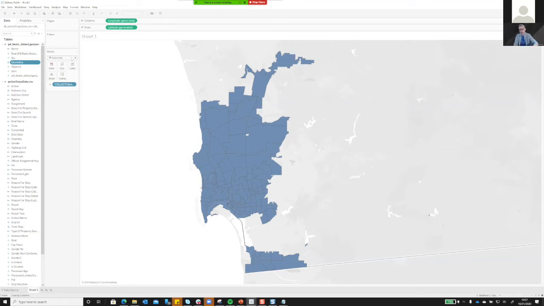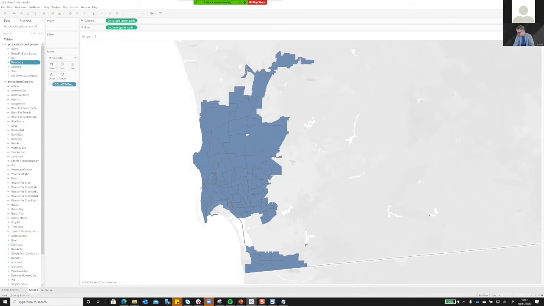You see that gray screen behind it. That's an overlay built into Tableau of San Diego. And you can see it goes beyond San Diego County. And we now have these custom polygons here. Each of these items is a unique polygon that was drawn from our GeoJSON file. And it's been mapped right on top of San Diego very quickly. We just pulled it over and that's all we did at that point.